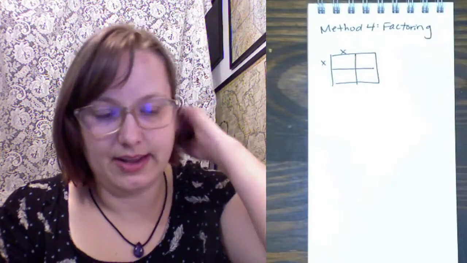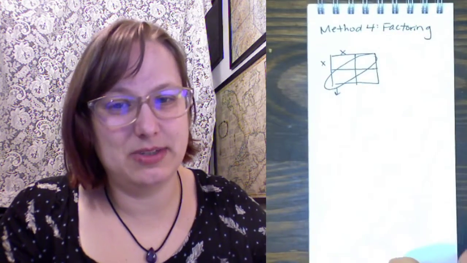In class, we didn't really do that. What we did was remember how we took those boxes, like the area boxes? And we said, okay, well, this is x and x, and all the parts are in here, and then these two had to add up to the middle number. We did it kind of fast, but we did this.